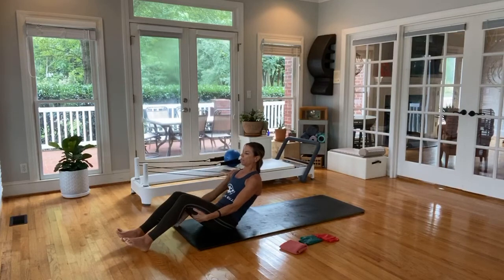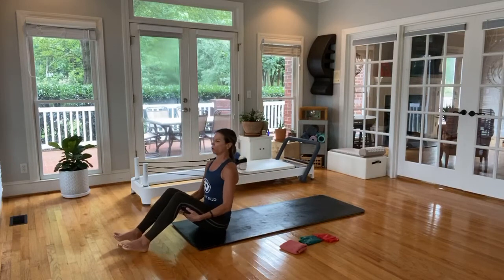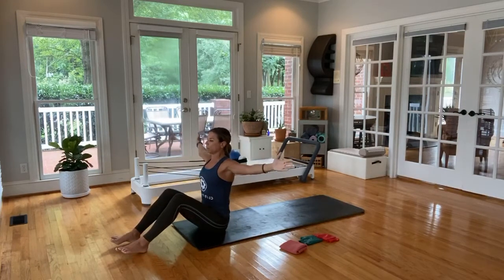Pull those abdominals in, we're lowering and lifting. Inhale through the nose, and notice the difference when you go a little bit slower. Our Pilates focus is moving from our center, so our abs are in charge of this arm. When we lower down, we hold on again, then rise all the way up to the top. Scooping the abs, arms are going out. Pull the abs in — you're high on the sits bones. We're actually lifting our abdominals here, pressing shoulders down away from the ears.